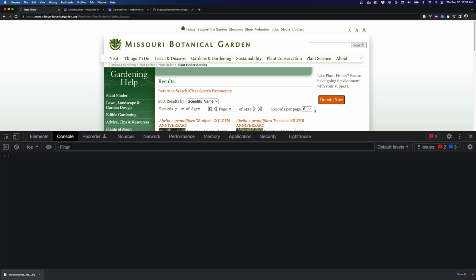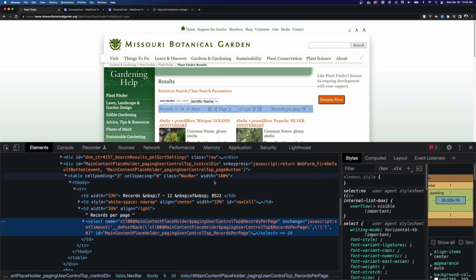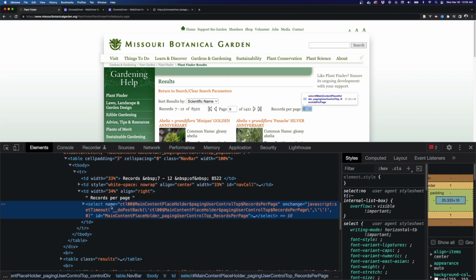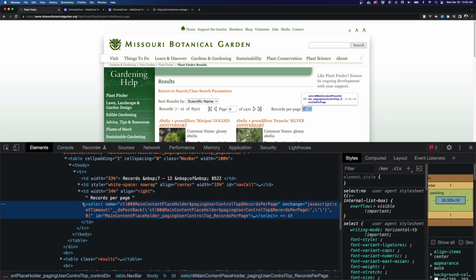So we want to interact with this drop down here and change it to 24. So I'm going to inspect it. And what I can see is that this is the select element that has the options in it. You can see all the options here. And so I want to find a way to uniquely reference this element in my script.